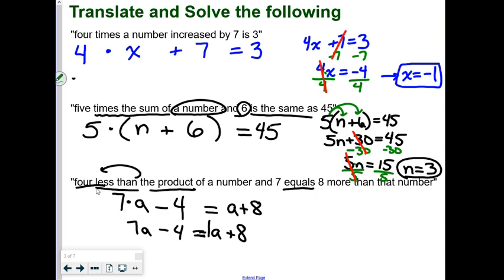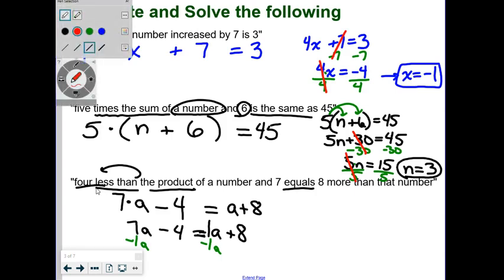Since each of them are positive, the way we would cancel them is through subtraction. And I think it'll be easier if we subtract 1a, because that'll cancel it on the right side. And if I subtract 1a from the 7a, I'll get a positive 6, which is a little nicer. If I subtracted 7, you'd end up getting a negative number, which you could do, just maybe a little more. It's nice to avoid negatives if you can, I suppose. So that's 6a minus 4 equals 8.